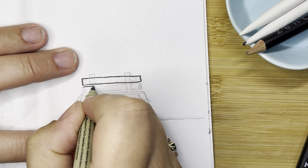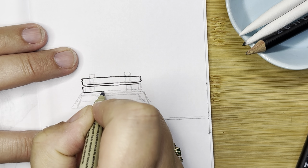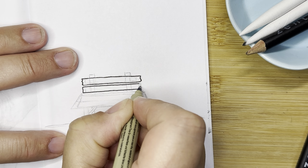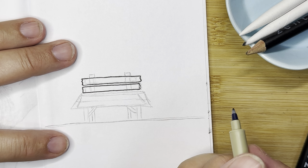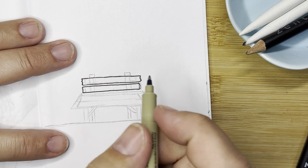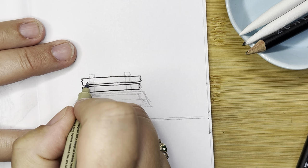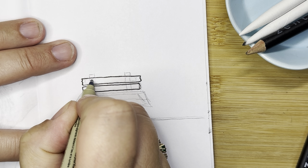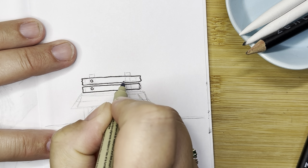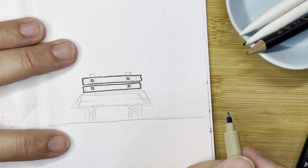Okay, I'm going to do the second board. I've got a space in between the two of them. And then where we see that post behind it, I'm going to put a little bolt there and there and there and there.